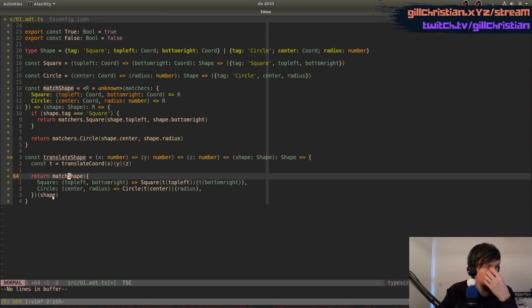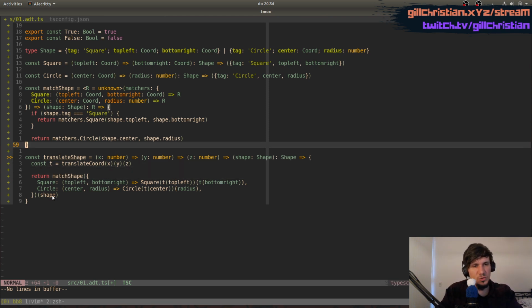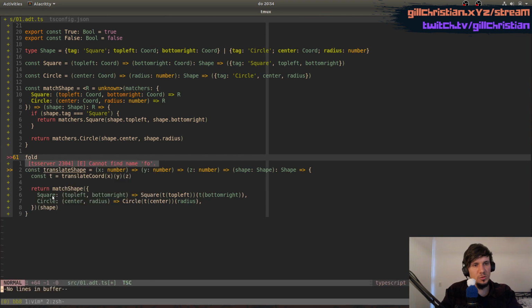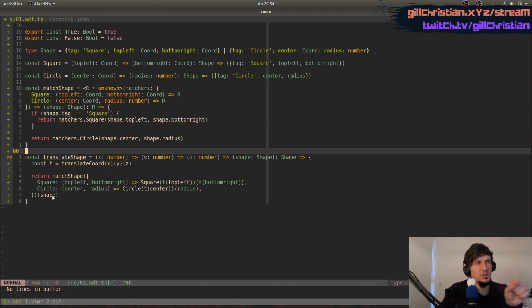So in fp-ts, they used to be called fold, and they're still called fold in the last version of the library, but I think it's going to change to match, if I'm not mistaken, because fold is used for something else as well. But the concept is the same. You're pattern matching on the branches because you don't know which one of them it can be.